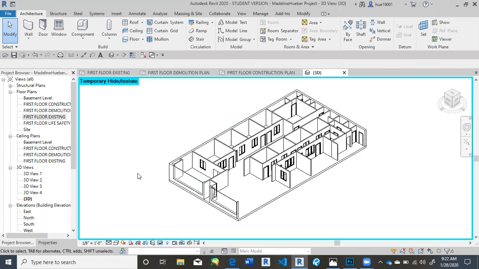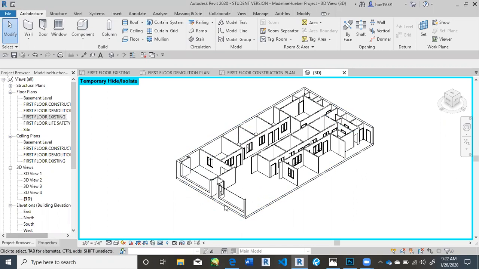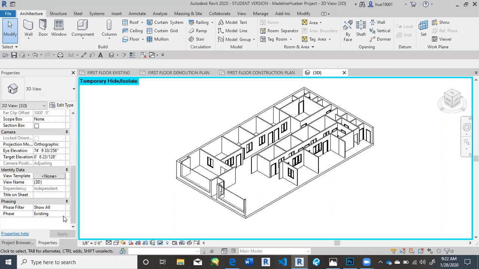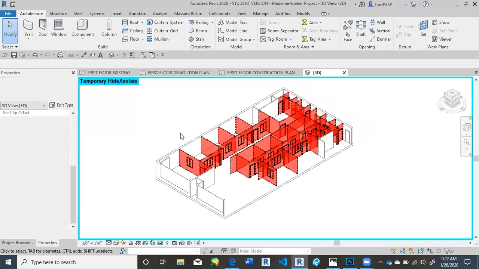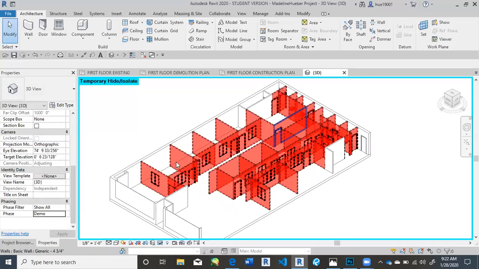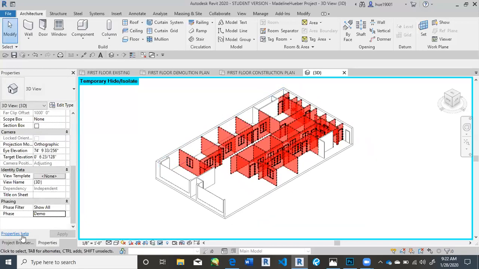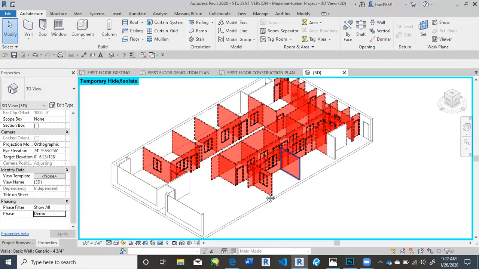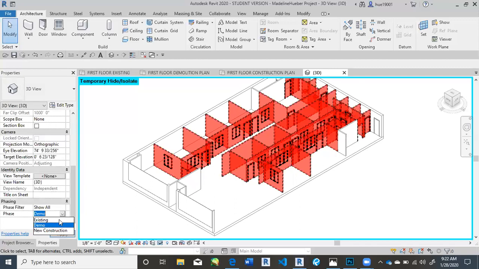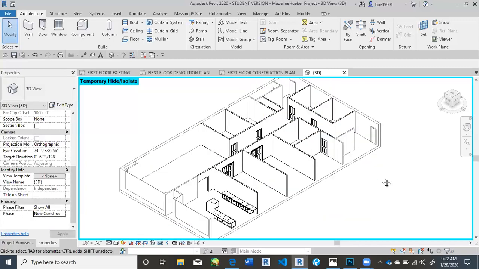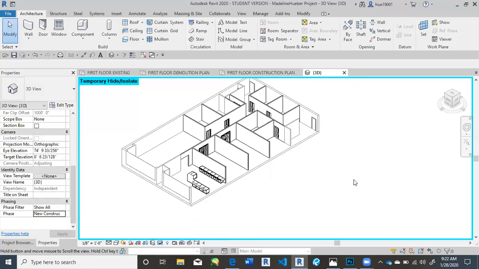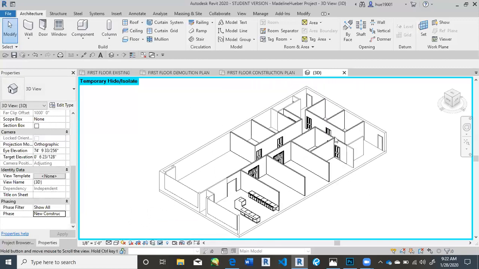And then we have all the elements that we want to be hidden for the existing view, but we're just gonna make sure in our other views that the elements are hidden as well. When you hide elements in one phase, it'll hide them in the other phases as well. Sometimes in the new construction phase, you'll have new things. But it looks like we got all elements hidden.